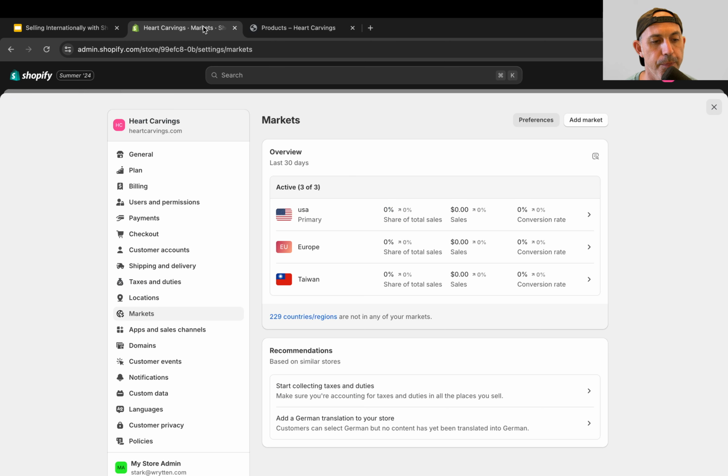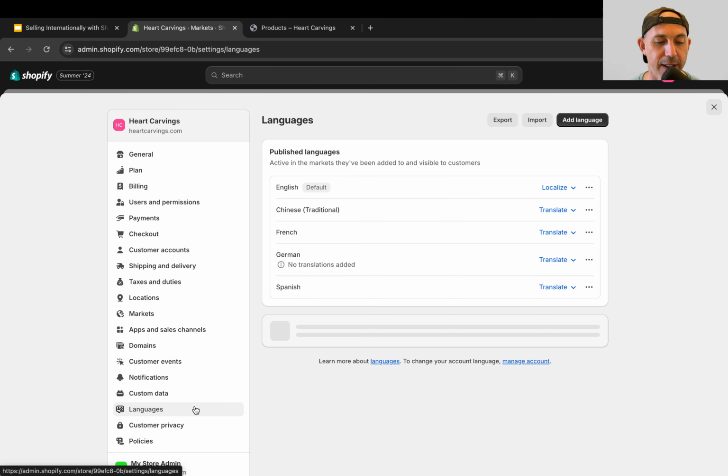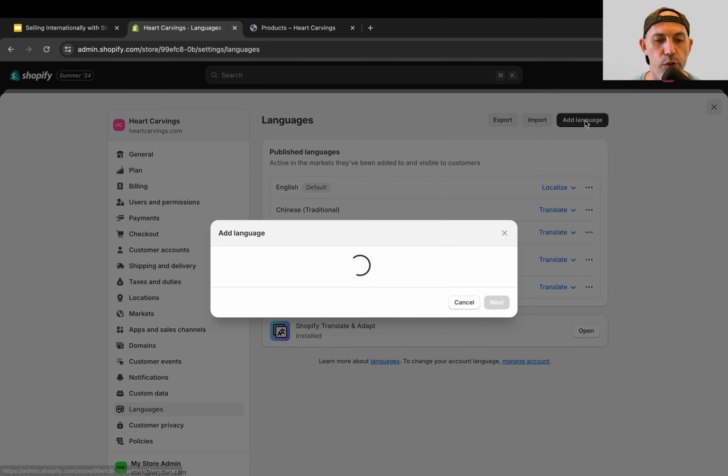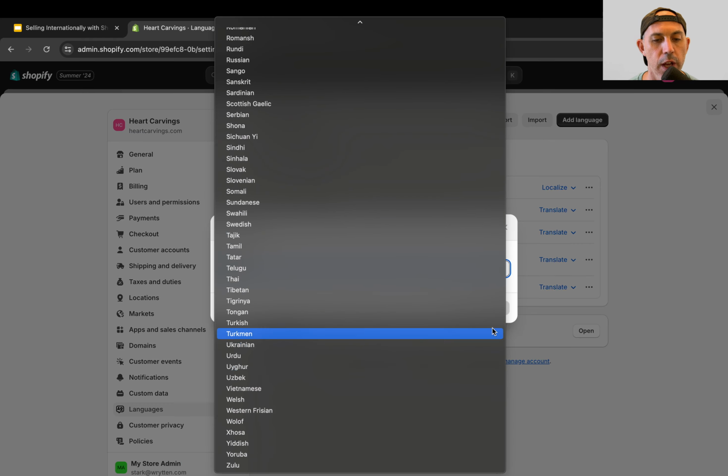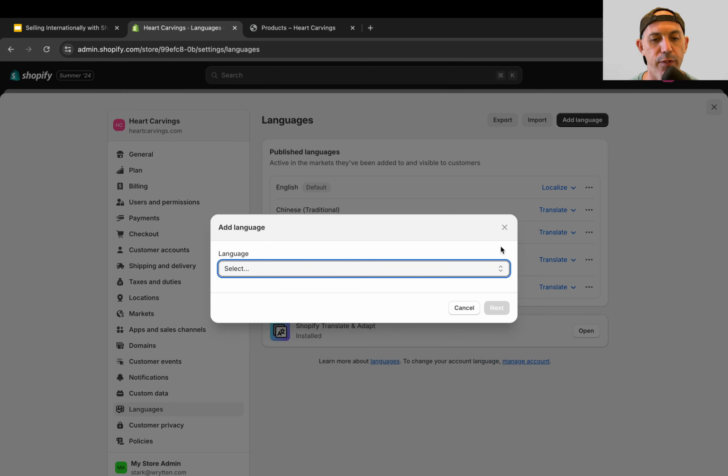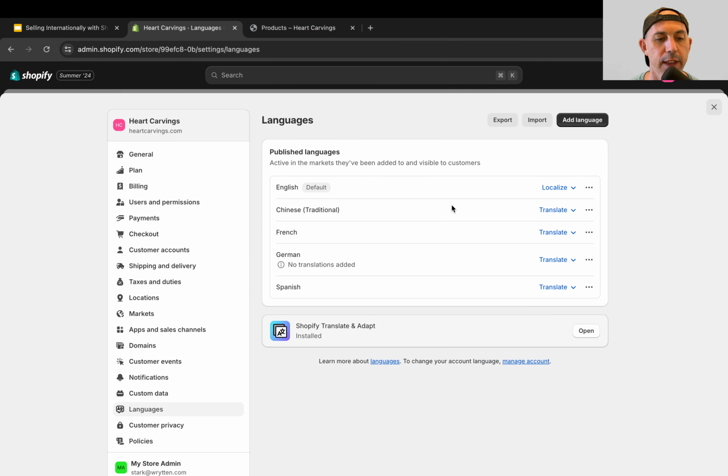It's really simply put. What I'm going to do right here is go to my languages. In my Shopify settings on the bottom left-hand side, I'm going to go to languages. And all I'm going to do is just add languages. I can click add language right here, and I can select from a huge list of languages, and I just click on add. I've already added them for this video to save a lot of time. When you add them, you actually have to publish them. So don't forget to publish them.